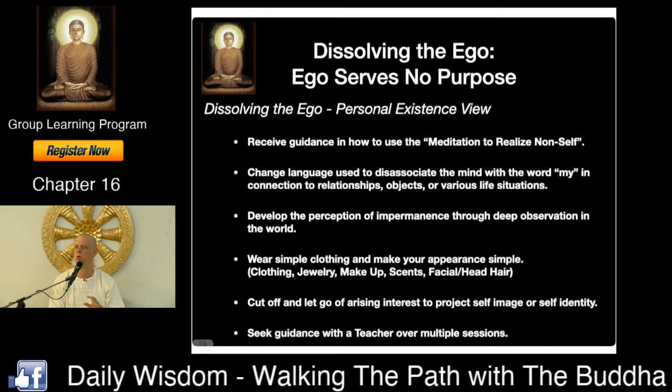So by deeply soaking into the mind the perception of impermanence, meaning go around the world and start to try to identify something that is permanent. When you're walking down the street, you see a crack in the sidewalk. That's impermanence. You see the color of the sidewalk changes, or the texture or the height of the sidewalk. That's impermanence. You go to the restaurant for lunch and they don't have a menu item that you've ordered. Well, of course, because that's impermanence, right?